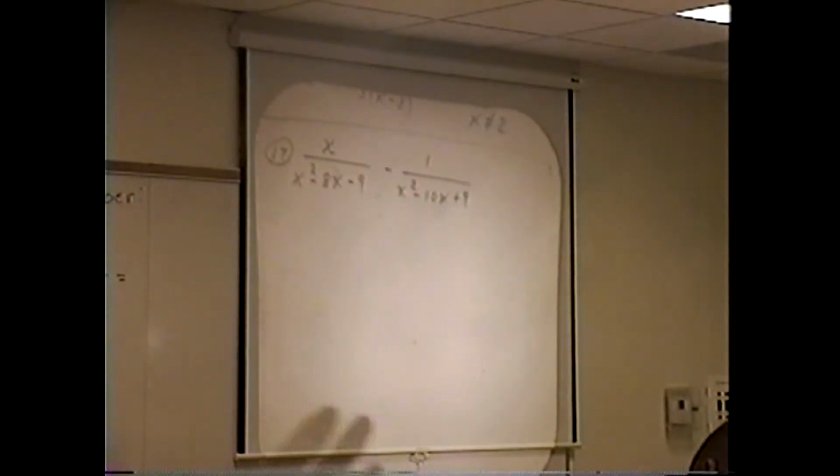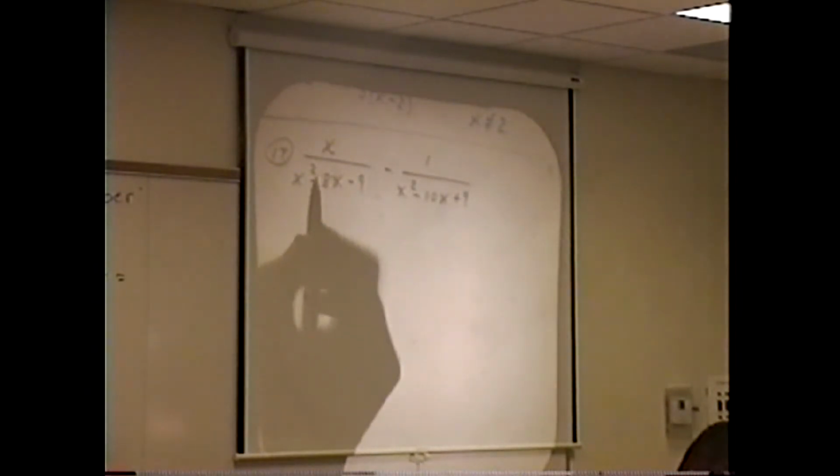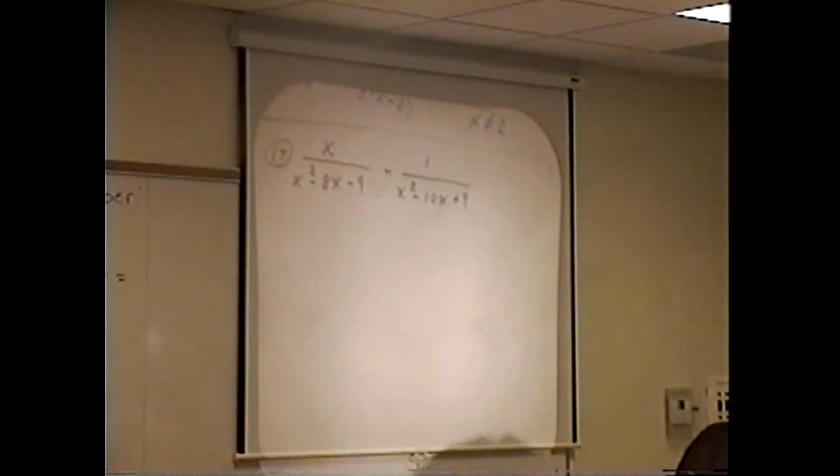You may remember last chapter I told you that the last 6 weeks that if you did not know how to factor trinomials, you would not be able to do the problems. If you can't factor these, you're stuck. I hope these aren't a problem. They're pretty easy ones. We want a product of 9 and a difference of 8. 1 and 9, clearly.